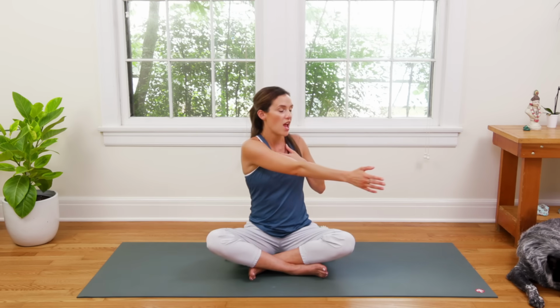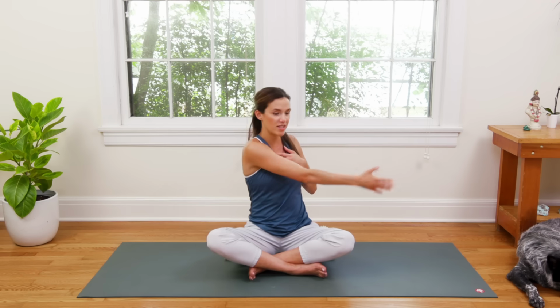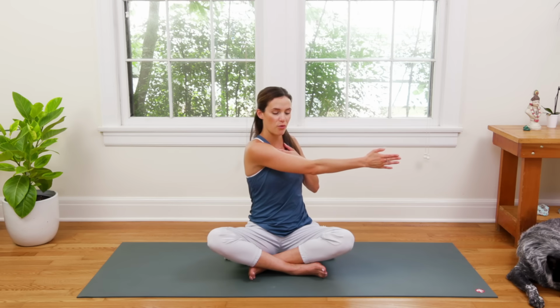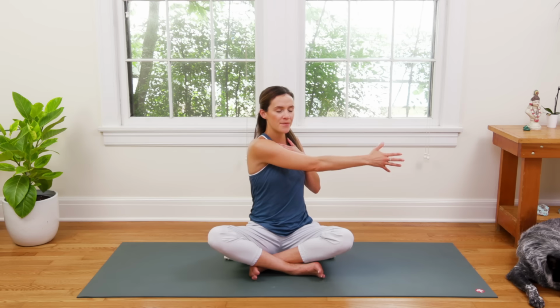Great, and then the left hand's gonna come to the heart, right hand's gonna come all the way forward and around and over to the left. So we're basically back in that twist pose, but left hand is on the heart and right fingertips reaching forward. Breathe here, close your eyes and let your breath be really big and wide here. So what do I mean by that? See if you can feel all four sides of your torso kind of expand, your rib cage expand as you breathe in, and shoulders soften as you breathe out.